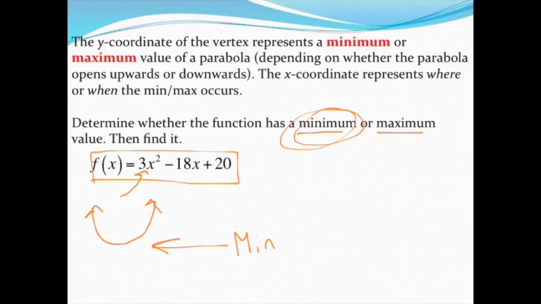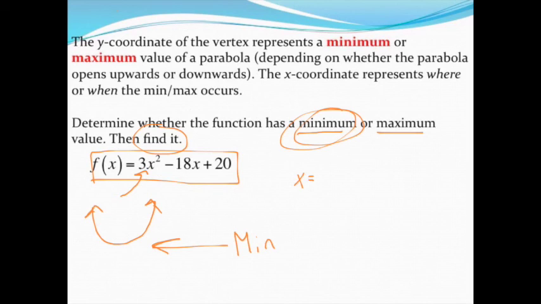So this graph, and anything with a positive a value, will have a minimum, anything with a negative a value would have a maximum. To find it, I'm going to go about this just like I would with finding the vertex, because really the minimum value is going to happen where the vertex occurs. So there's various ways I can do this in the calculator, and if you know how to do that, great. I'm going to focus on just doing this by hand though.